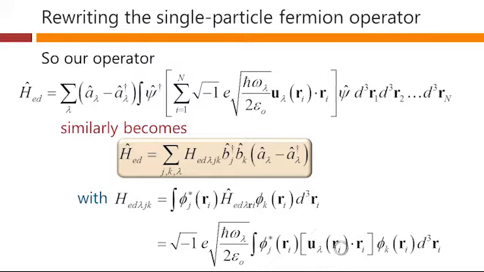This, remember, is the actual form of the mode of the electromagnetic field that we figured out classically, and these are the actual forms of the single particle unperturbed fermion energy eigenstates. So, presuming that we know these modes and we know these single particle fermion energy eigenstates, we can work out all of these numbers. And hence we have a way of writing out the entire electric dipole Hamiltonian now, using these annihilation and creation operators for both the bosons and the fermions, for both the photons and the electrons.